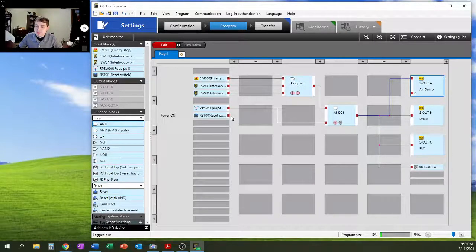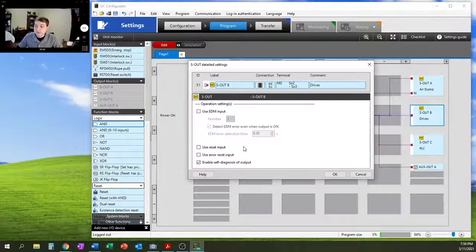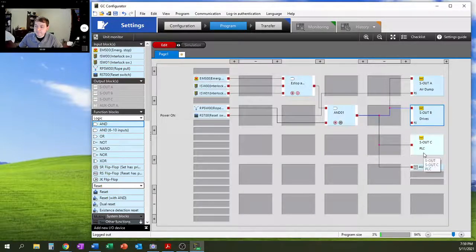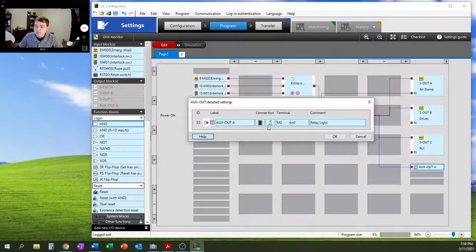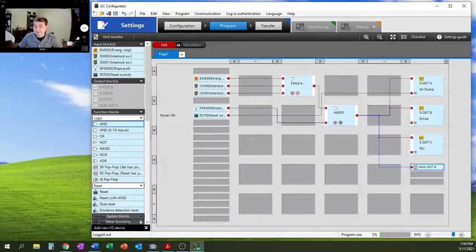So now we've got a reset port. Now we're going to drag and drop a line from the reset switch over there to that. And I'm going to go ahead and do this for all of them. I'm not entirely sure. Yeah, you can't do that for the auxiliary output. And that's okay because I didn't really want it for that. But I just wanted to double check and verify. So from there, you're going to go ahead and drag and drop just like you did in the other. And there you have it. That is literally all it takes for your configuration.